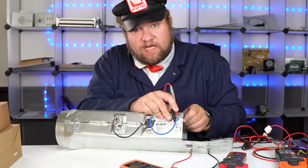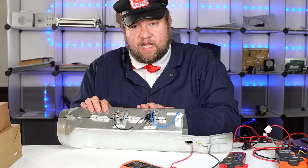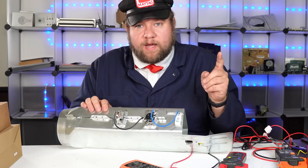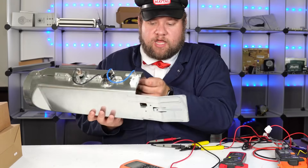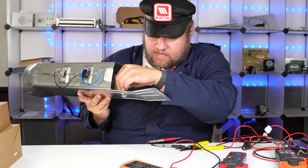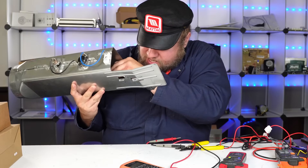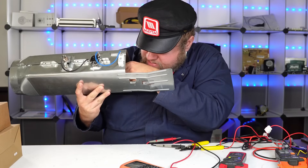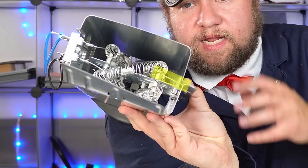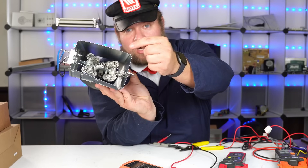Now one reason I severed this is to show a rare instance on heating elements where the wire has disconnected on the inside - it's broken, but instead of touching the wire it's touching the element itself, which creates what you'd call a grounding situation. I'm going to take this wire and bend it against the chassis on the inside. So the wire on the inside is now bending and actually touching the cabinet.